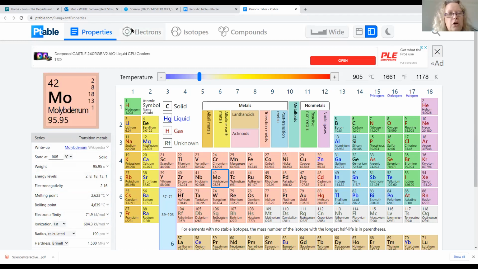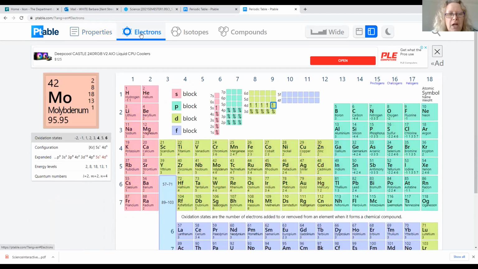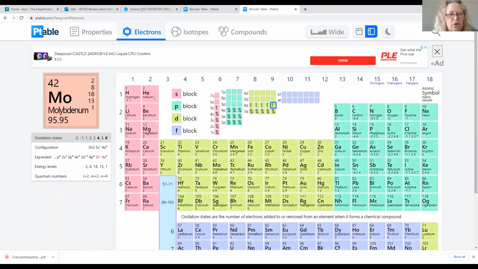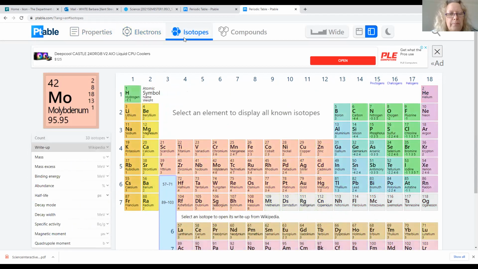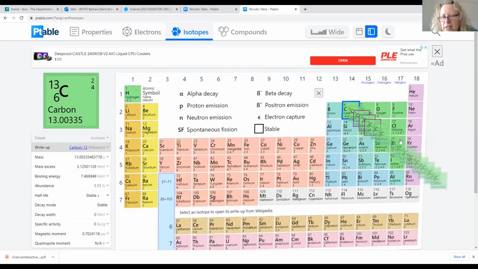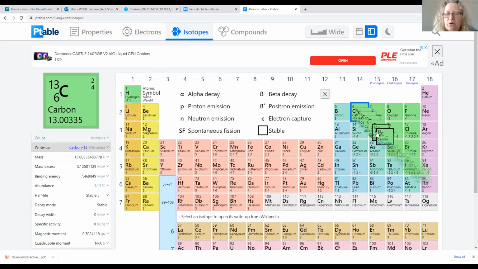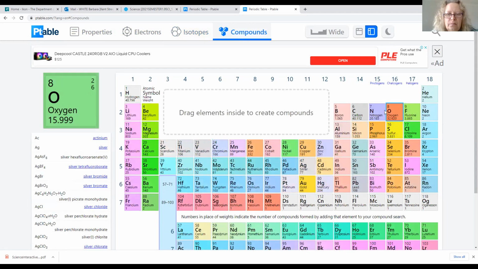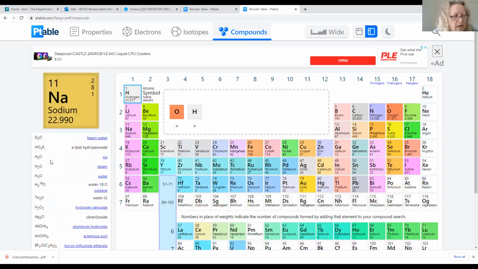You can also, across the top here, have a look at how the electrons form around the shells. Now, this stuff is probably next year's chemistry, so don't worry too much about that. It can tell you all the isotopes. I can go, look, carbon has all of those isotopes, tells you their relative abundance, and it just pops up in this table down the side. Compounds. Here we go, water. And there it is, H2O, ice, steam, water.